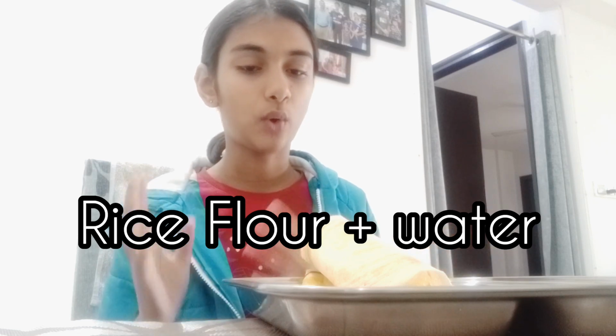Actually, I was planning on making sandwiches this morning, but then I got to know my mom had already made breakfast for me. That's kind of cool. I have this dosa. Dosa is basically from South India. It's rice flour with water mixed into a thin batter, and then you make it like a pancake. It's really cool to eat and I love it. It's quite crispy.